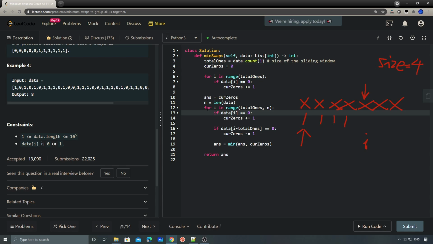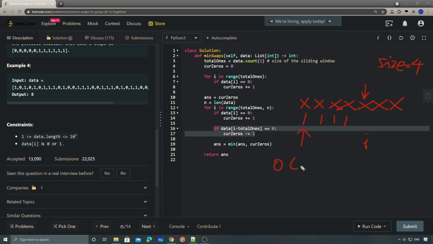As you can see, even though we have pretty big constraints here, we only have one for loop, and calculating the swaps for the current sliding window is only O(1), since we're only checking the right pointer number and the left pointer number once.